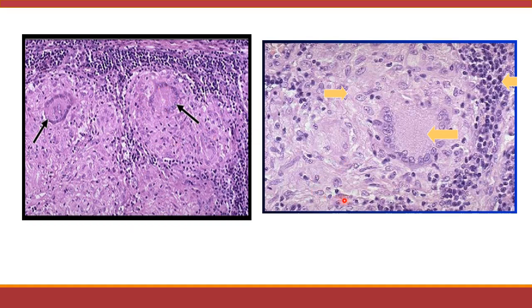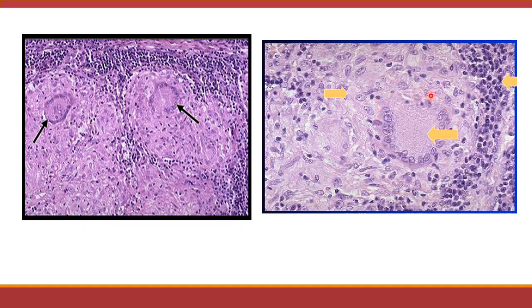And this is also a very nice high power view of the granuloma. Again, the granuloma is a collection of epithelioid cells or epithelioid macrophages. The meaning of epithelioid is that they are macrophages that become larger, having more cytoplasm, having a nucleus that is called vesicular. It's like having more pale chromatin, and you can see the nucleolus. Also, we can see here one giant cell having peripheral arrangement of the nuclei.